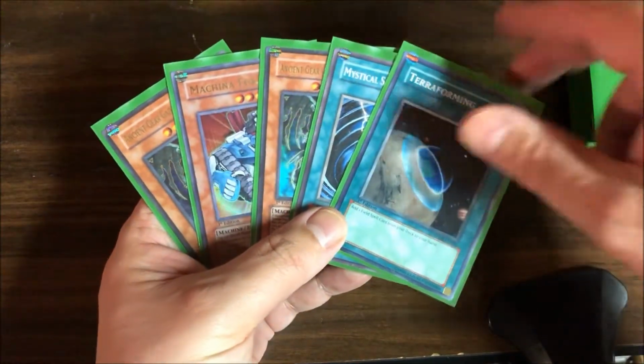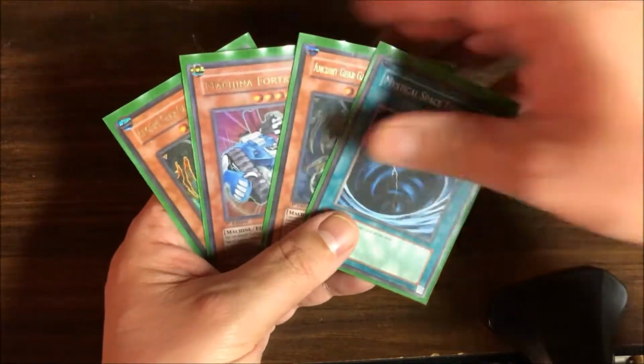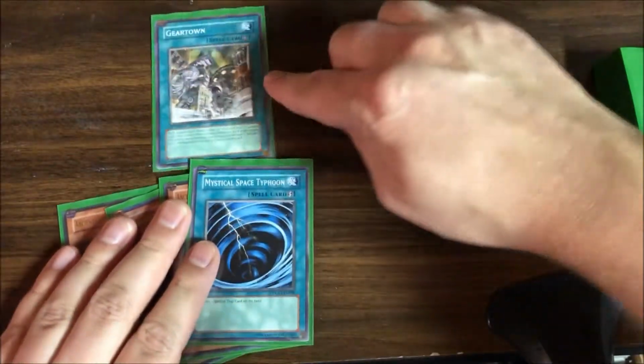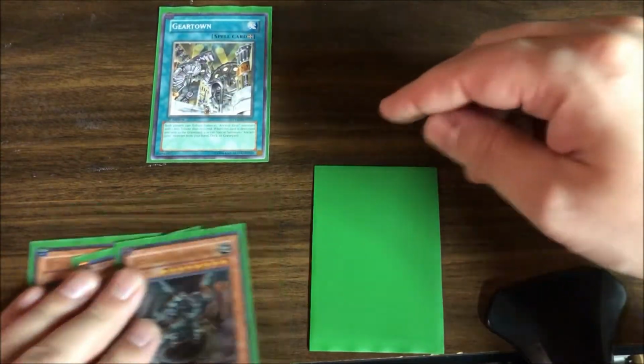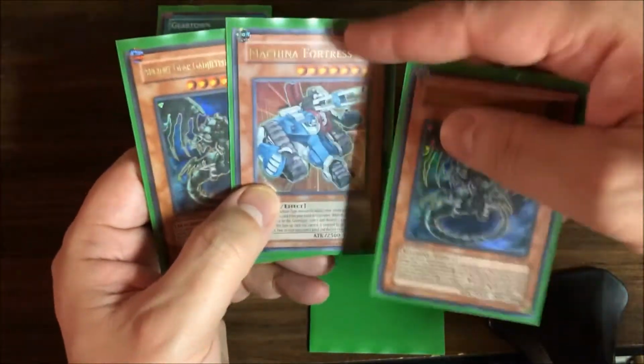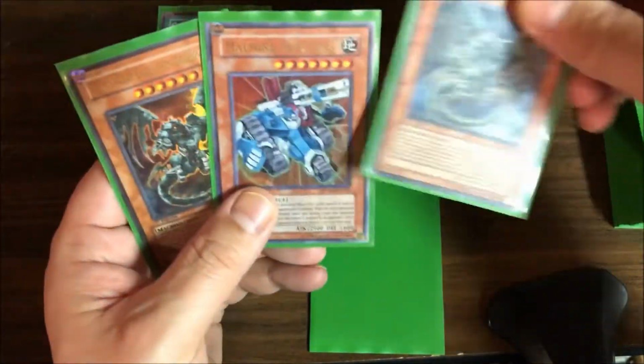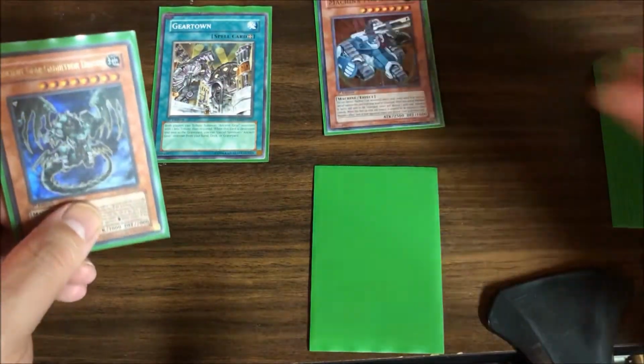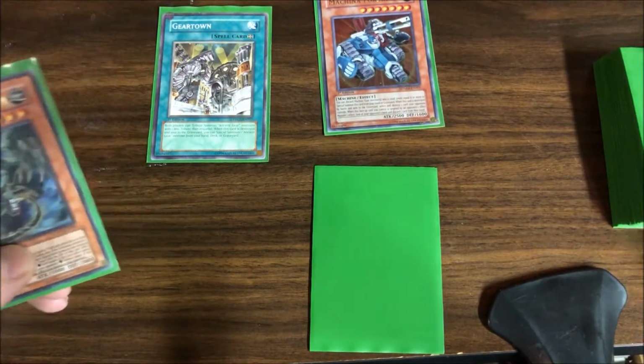So I got Terraforming here, which is going to get me my Geartown. So I'm going to play that, obviously. I'm going to get my Geartown. And I have a Mystical Space Typhoon, MST, whatever you want to call it. So I'm going to take a Geartown, which will actually blow up a Geartown if I need it. And so what I would probably do is play the Geartown, set the MST. And so we have a Fortress in hand. I hear there's actually support coming out for this guy, so this is kind of interesting. So let's discard these 2 guys, bring the Fortress onto the field, and end my turn.